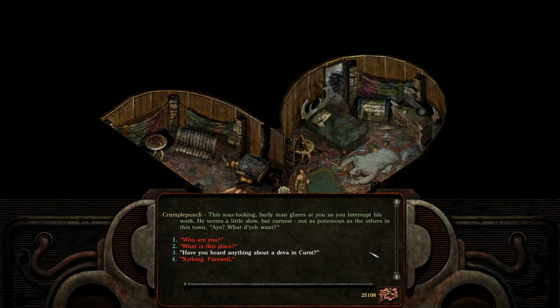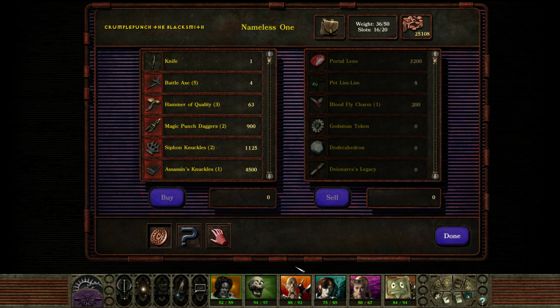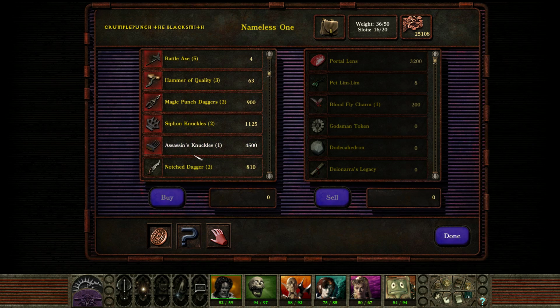Let's talk to him. The sour-looking, burly man glares at you as you interrupt his work. He seems a little slow, but earnest. Not as poisonous as the others in this town. What do you want? Who are you? I'm Crumple Punch Malako, the town smith. You want something? Yeah, I would like to look at your wares. What do you got for me?